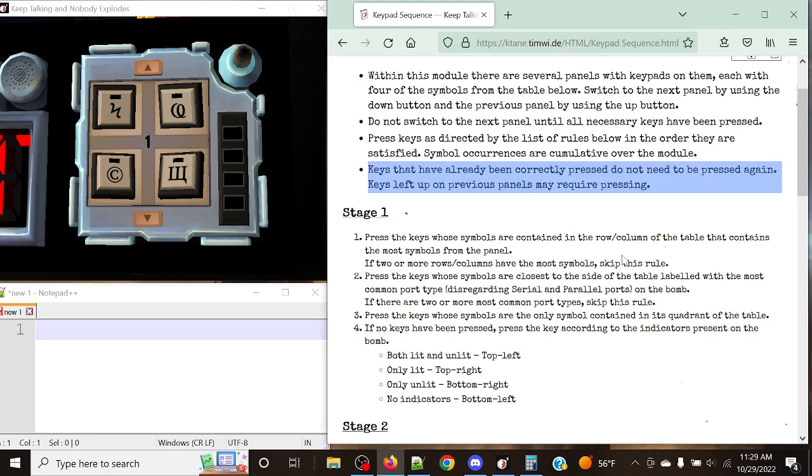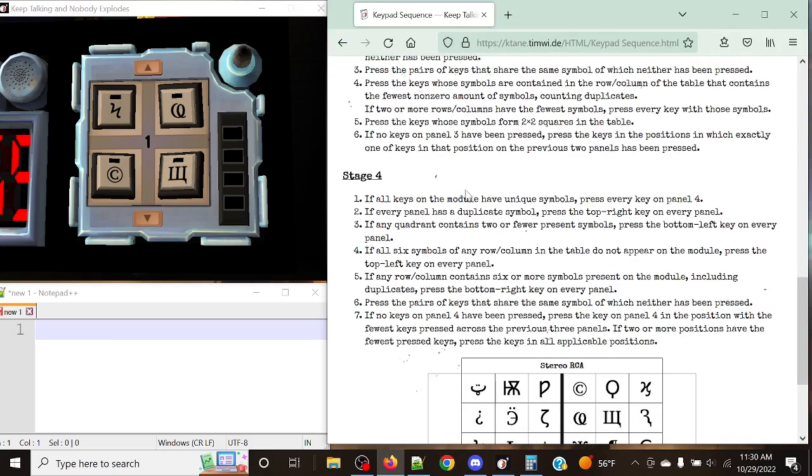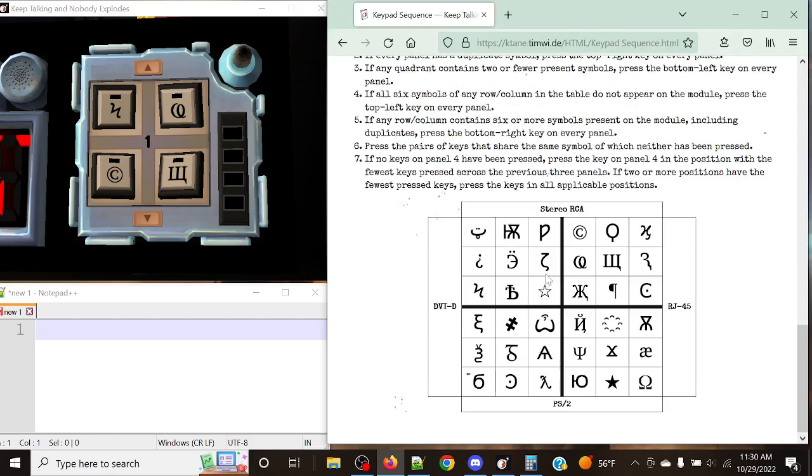The rules themselves are fairly simple to understand, and the way that I'm going to mark this stuff down is also fairly simple to understand. But it's important that you keep every single symbol that you note down marked in some way, shape, or form. So every time I see a symbol, I'm going to mark it in blue. In this case, we have U2 right here. We have our copyright. We have our little lightning bolt, I believe is what it's called. And these are going to be our 4 symbols on this display.